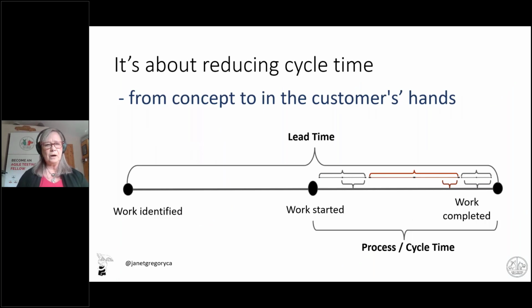It is about reducing cycle time. There is less risk when you have smaller releases, right? So the smaller the release, the easier it is to look if something went wrong, right? From say 1 to 2 years down to every month, maybe down to every week. Some teams are releasing multiple times a day. Doesn't mean it's going to the customer's hands, but they're able to see that full cycle. And that's what reduces the risk.